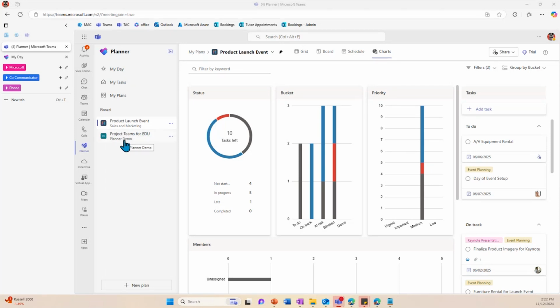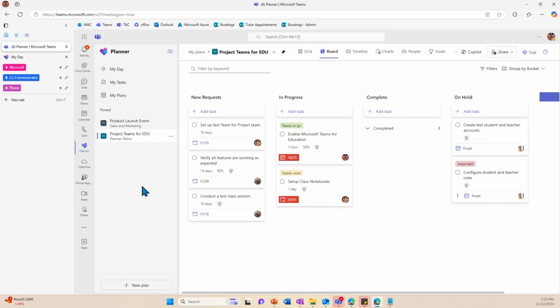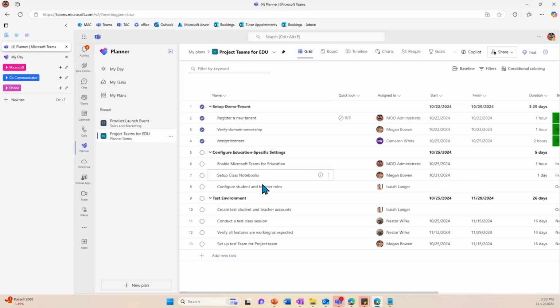All right. We're going to move on now to a Planner Premium plan, so you can see the added features that you get with a premium license. So again, you get the same four views that you saw in Basic. You get the grid view, which again is a top-down approach, so you can see all of those tasks, very Excel-like.